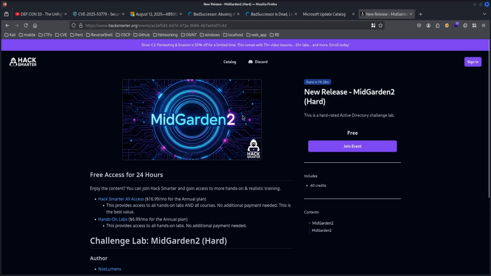They ended up rating it hard, and that's because if you do it the intended method, then you're probably going to end up having to bypass Windows Defender, which detects one of the tools that's typically used when attacking Active Directory. I'll tell you now that there are methods that don't require you to bypass Defender in any way. Like, you don't have to do any trickery to get past it.